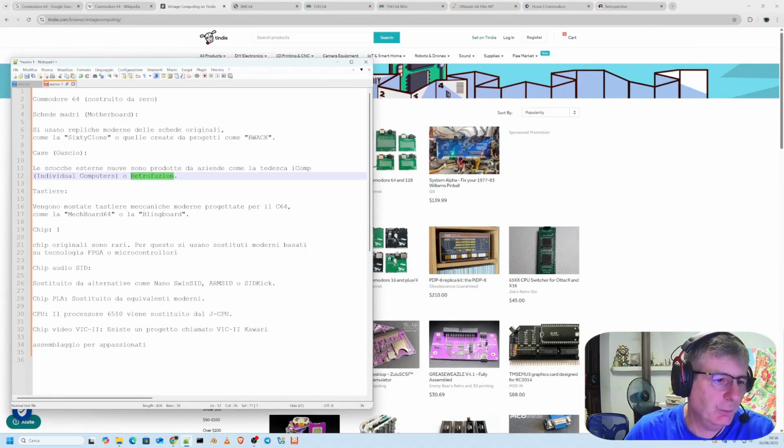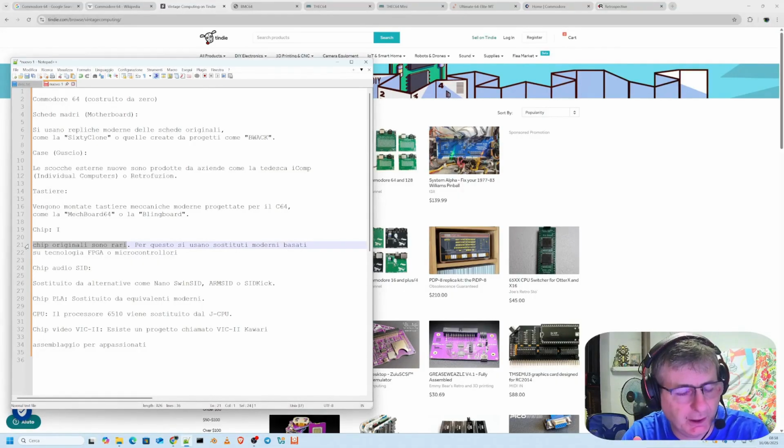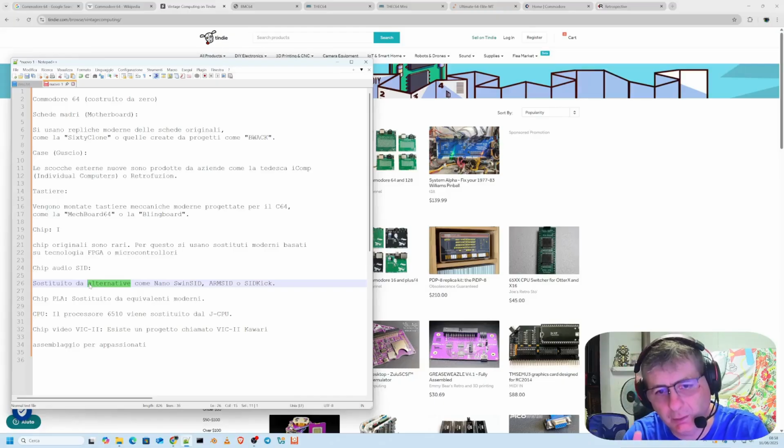A particularly sore point, and here I've marked it as exceptionally rare, are the chips. These vital chips are indeed rare and notoriously hard to find, and the more modern, contemporary ones are basically advanced FPGA-based solutions. Even for the iconic SID chip, there are some genuinely valid and interesting alternatives available.